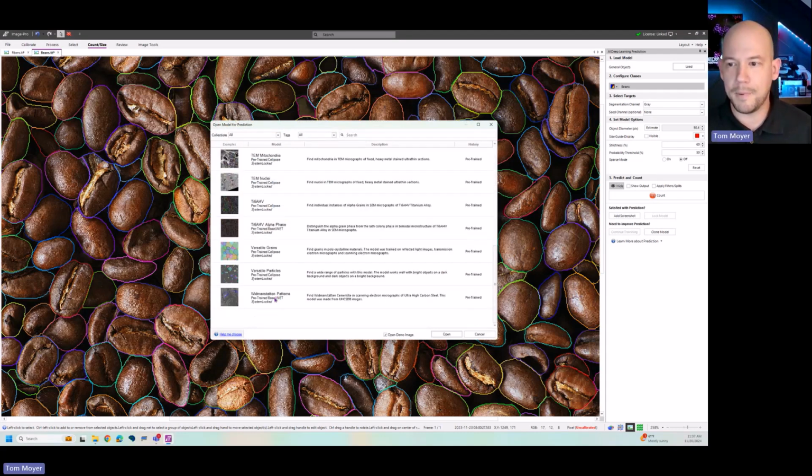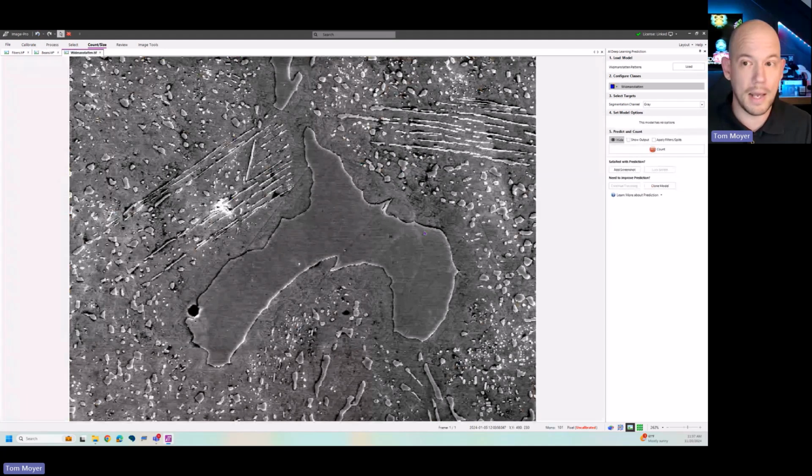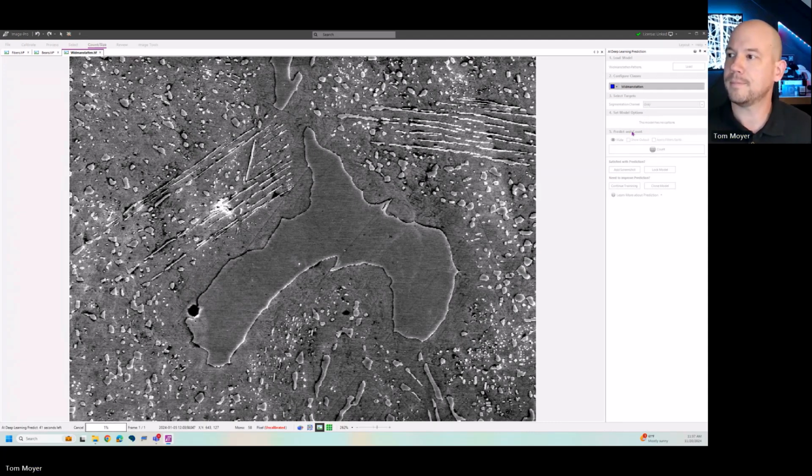So for my last example, let's go ahead and open this very unique model called Widmanstätten patterns. This is based on our base UNet architecture, which is really good at finding complex or unique patterns or areas within an image. So you can see this prediction panel is a little bit different because it is a pixel classifier. We don't have to set an estimated object diameter.